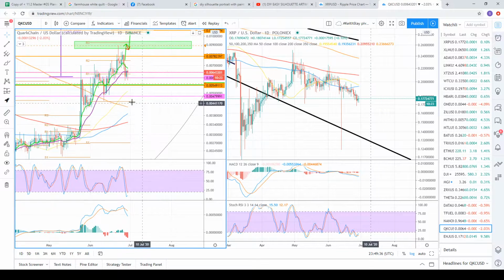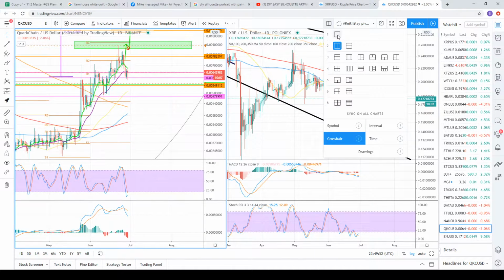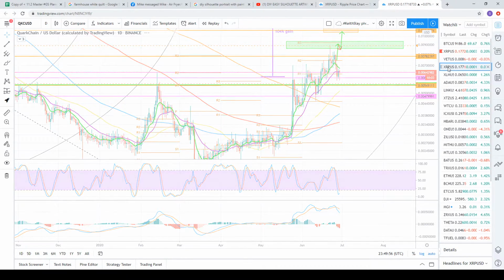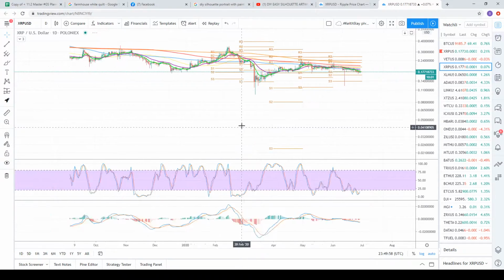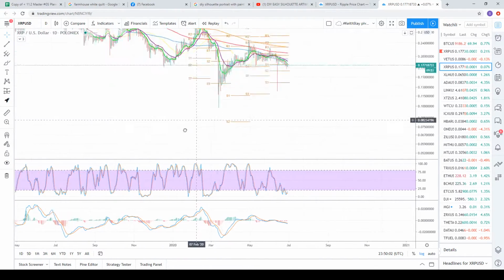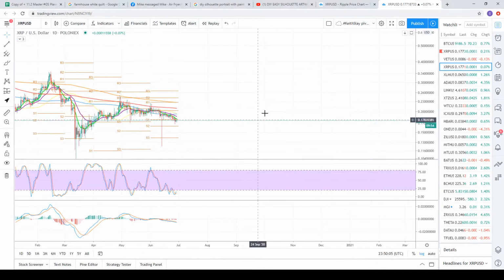Okay? You can also save favorites. You have all these other tools on the side right here, tools that you can draw with. I like drawing different lines in different places to help me compare what I'm doing. I'm going to go back to single screen here. I'm going to switch this back to XRP. And this is our classroom. Oh no, this is the mullet setup, I believe.